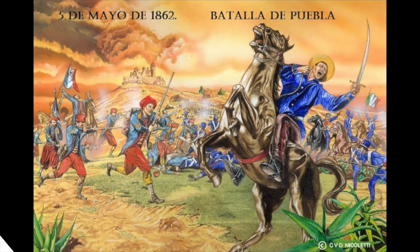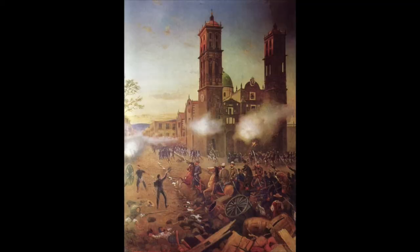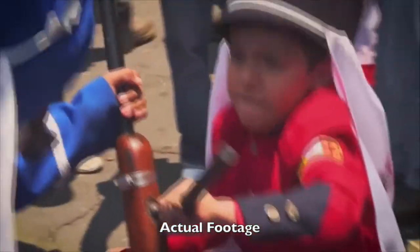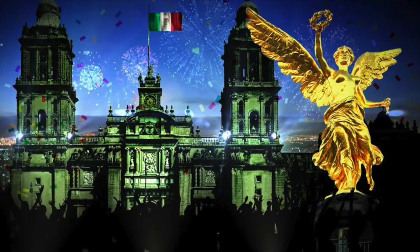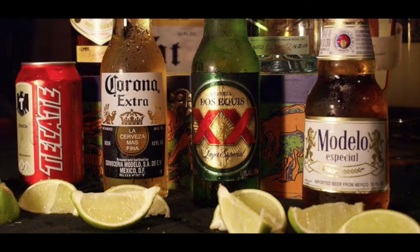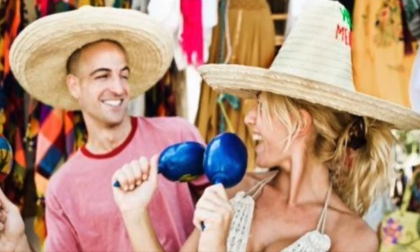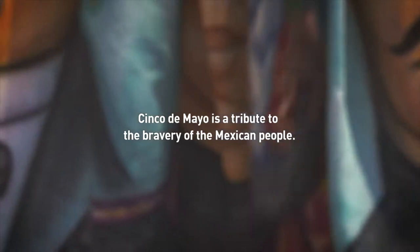While the village was small, the people were mighty, and they stood up to the French army. And the French lost 500 soldiers during this battle, and the Mexicans were victorious. It was a great battle, fought and won, and still to this day, people talk about it. And thus we celebrate Cinco de Mayo by eating Mexican food and drinking beer. And especially in America, we make this festival huge by doing crazy, stupid, drunk things. But I think a lot of people forget the true meaning of Cinco de Mayo.